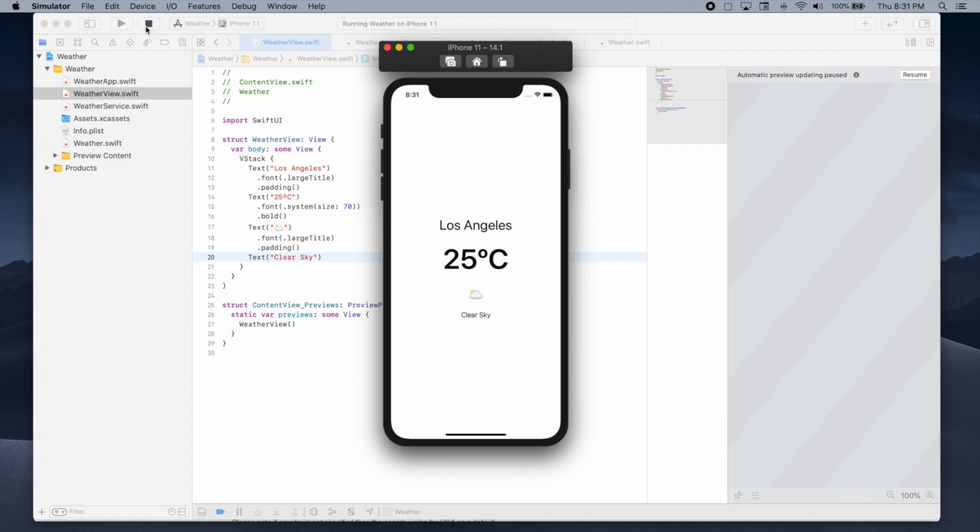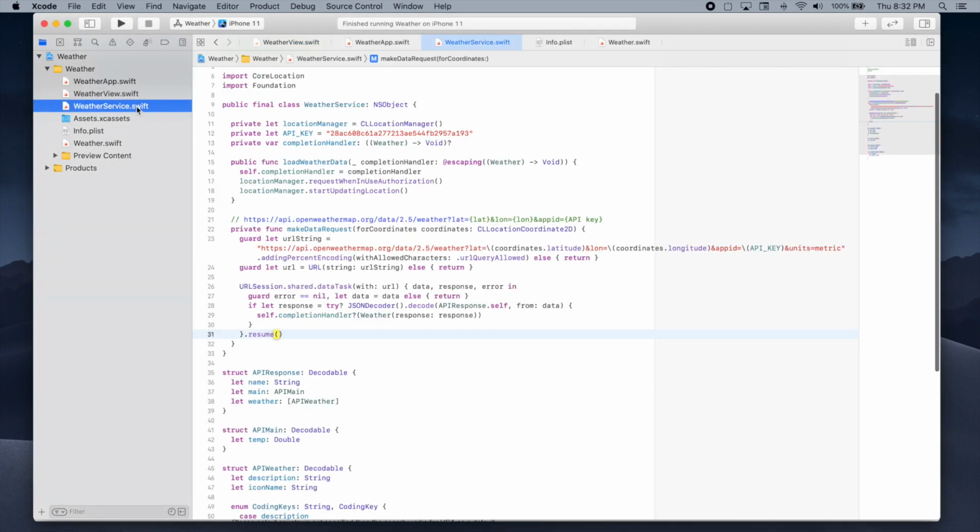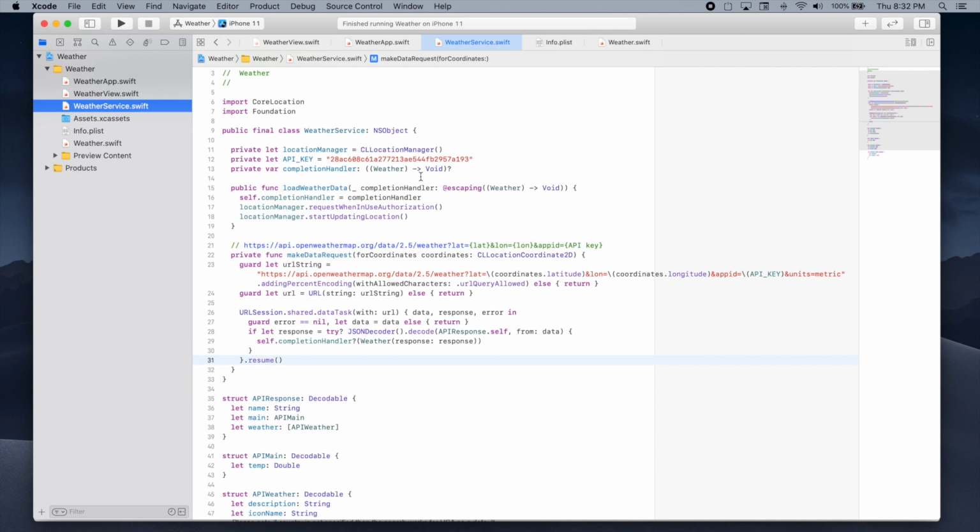So let's go back to Xcode and let's open our weather service class. What we'll have to do now is implement the CoreLocation manager delegate so that we're able to get the user's location when we call this start updating location method.